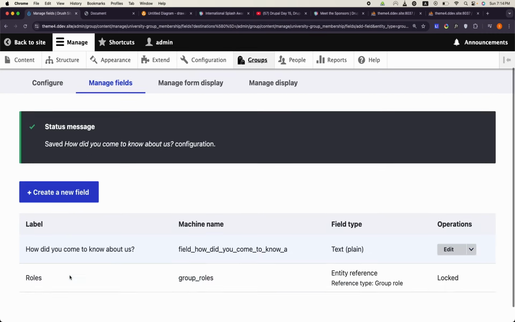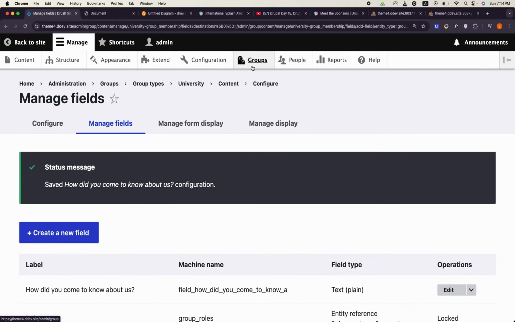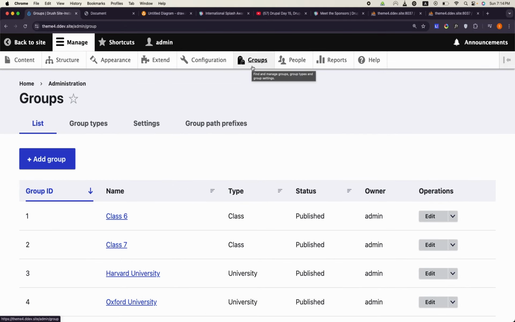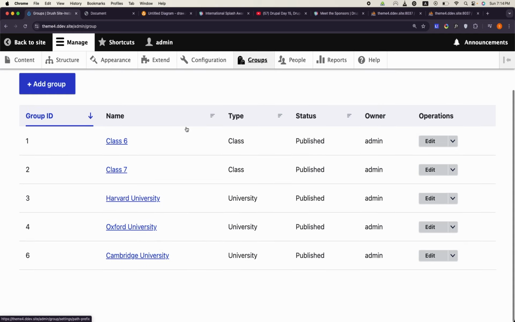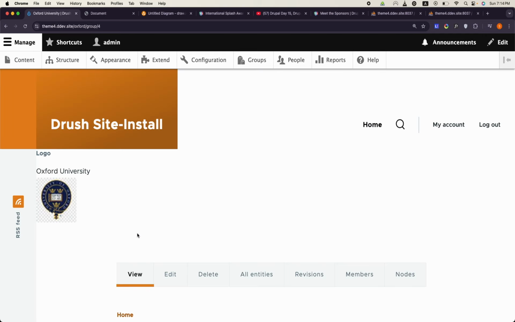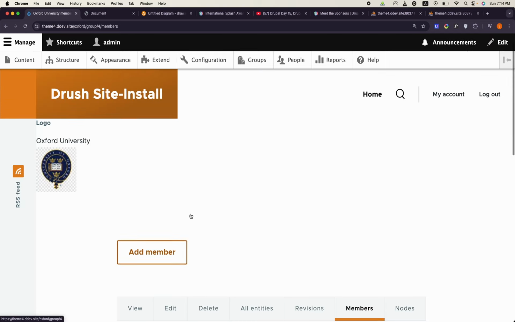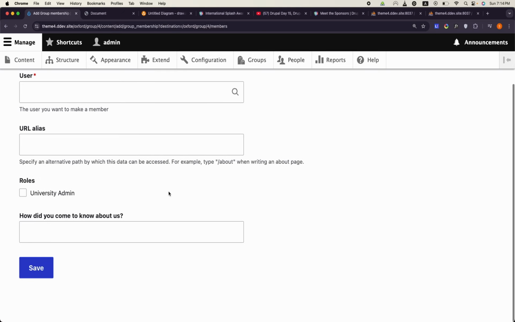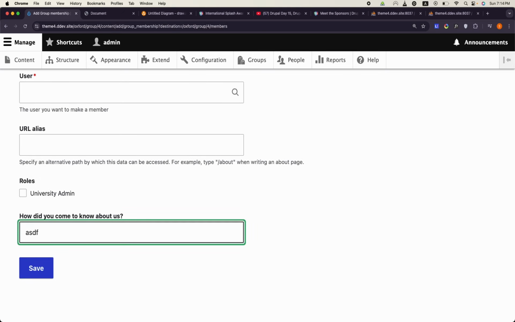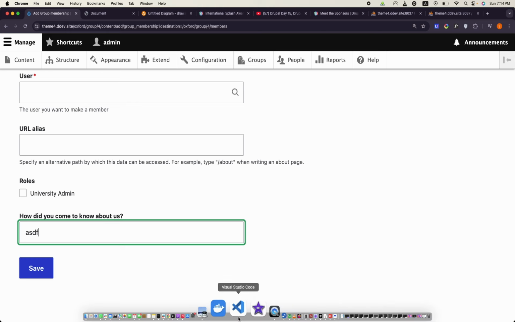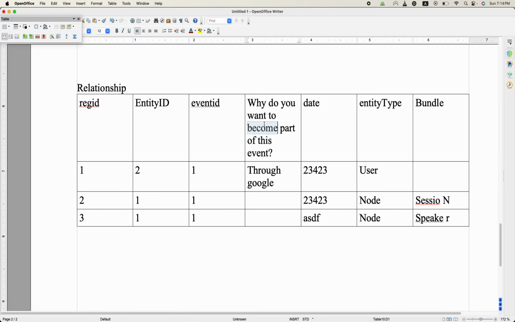It will be a plain text field. Now, for any membership to the site, membership meaning adding a user to the site, if you go to any university, for example Oxford University, members, and I now try to add a member, you can see this field exists. It technically is creating this field for the user entity, the user membership type.